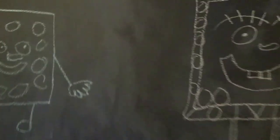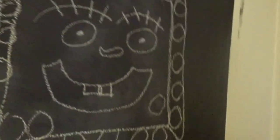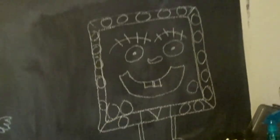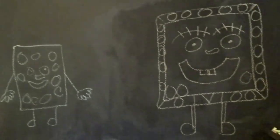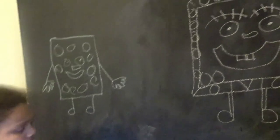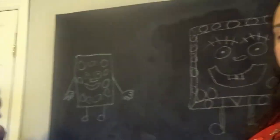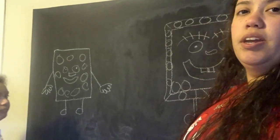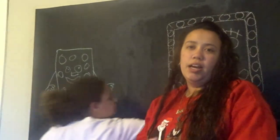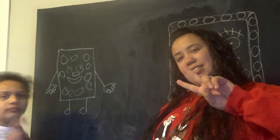So there are our Spongebobs. There's Isaiah's Spongebob. I don't even have arms on my Spongebob. I'm probably going to vote for you. There's both of our Spongebobs — mine doesn't have any arms, but that's okay. We hope you guys felt like that was very informative and that now you have a new way of cleaning your chalkboard. See you tomorrow!